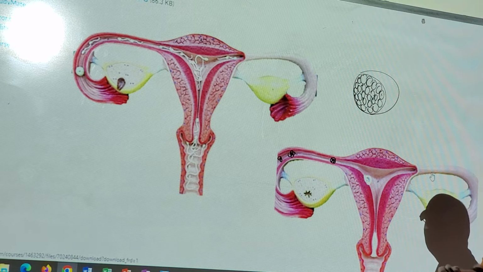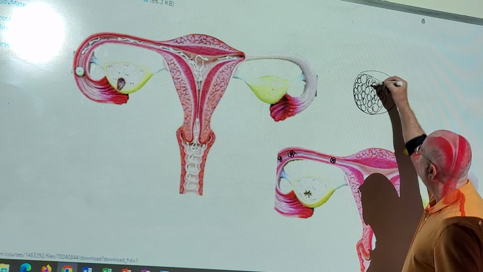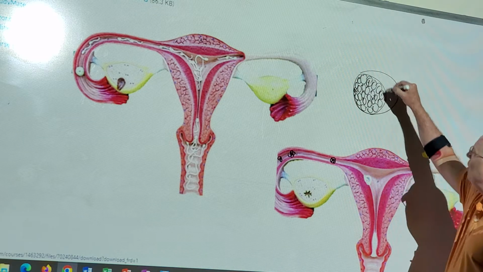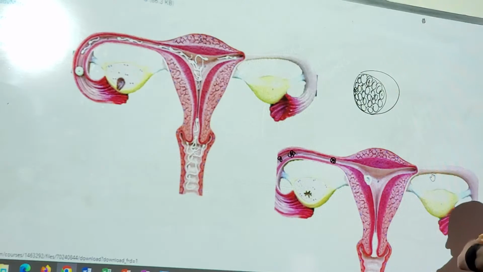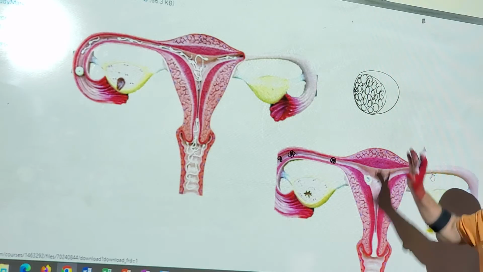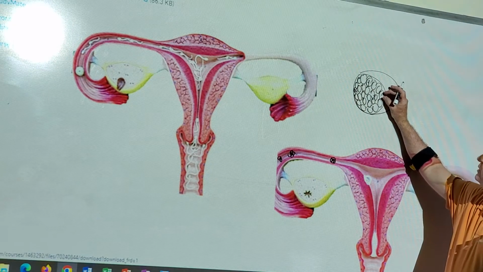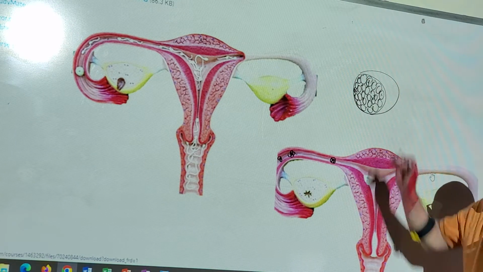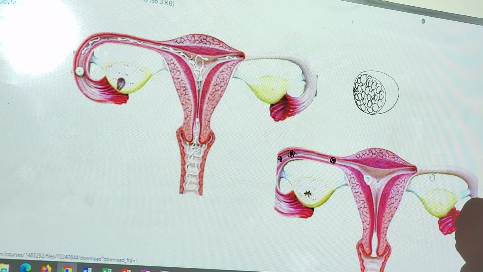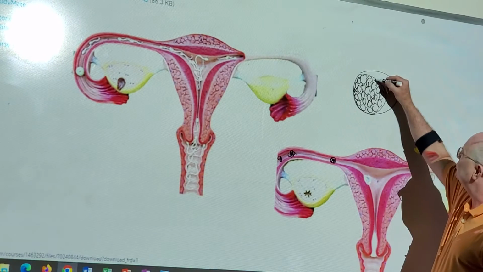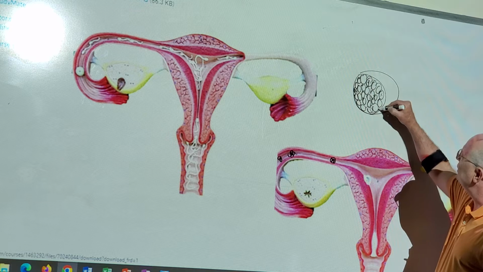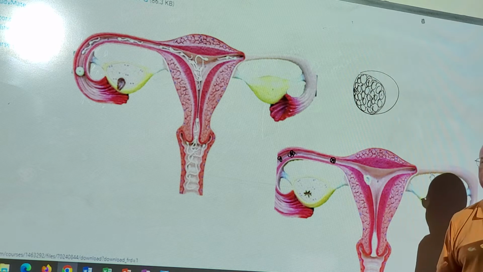Now, at some point, if I have a cell Y and a cell Z here, they are all genetically identical. They have the exact same genes turned on. Whatever genes are turned on or off in this cell are the same ones turned on or off in every other cell. At some point in development, one group of cells will differentiate or become different from the rest.